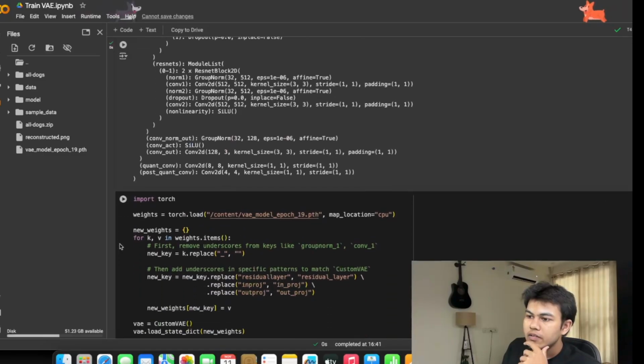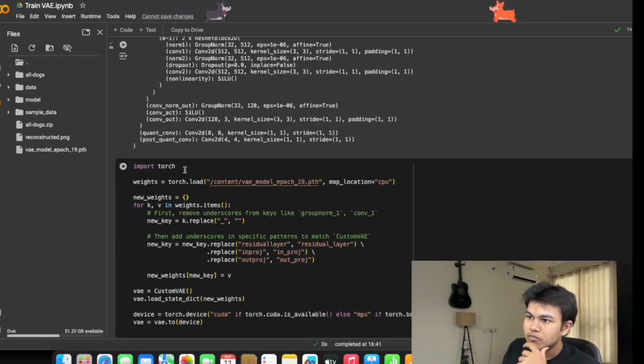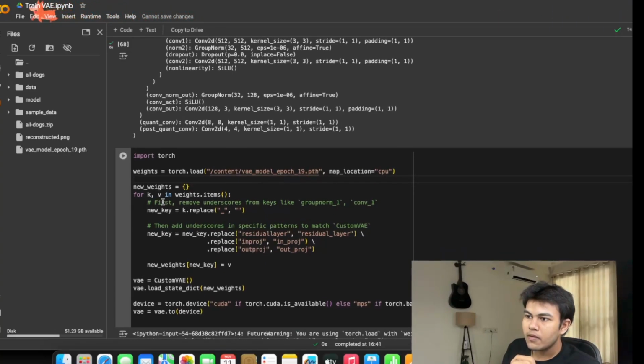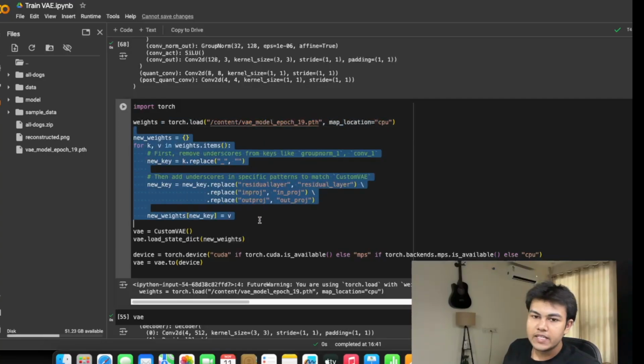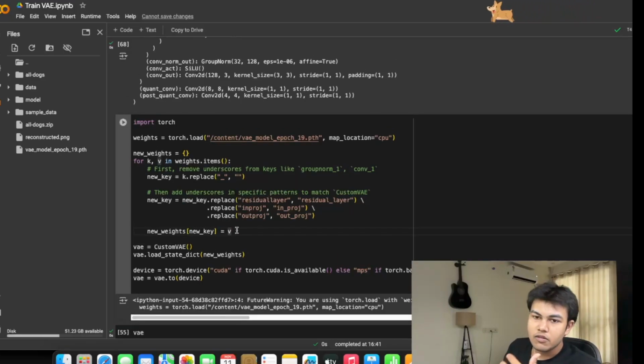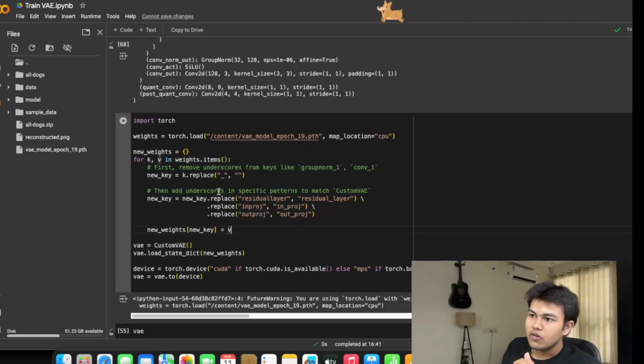Next, I'm importing torch. Here I'm loading our trained custom VAE, the VAE model epoch 19 .pth file, with map location set to CPU. In this section I am replacing some names, because there were missing keys and our implementation was not compatible with what we wanted to do with Stable Diffusion.